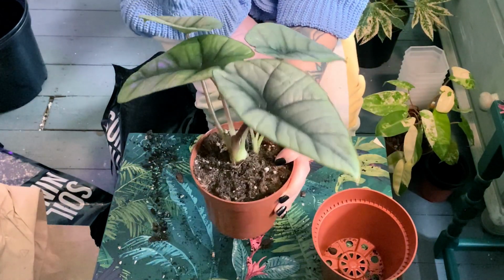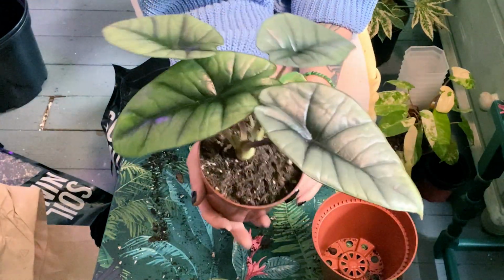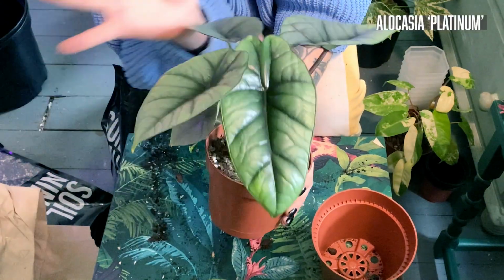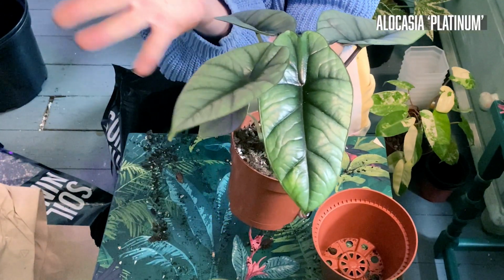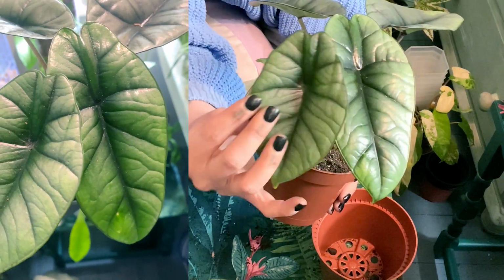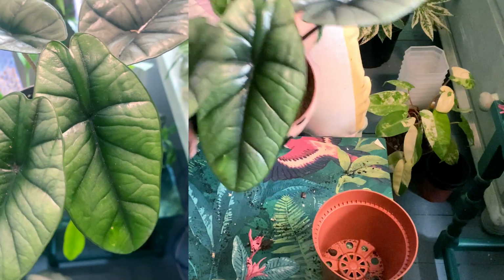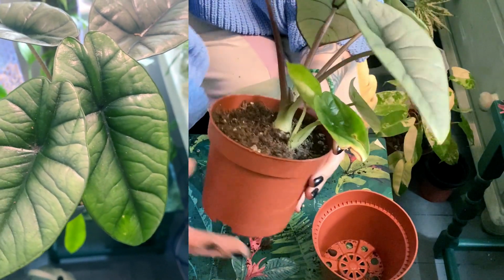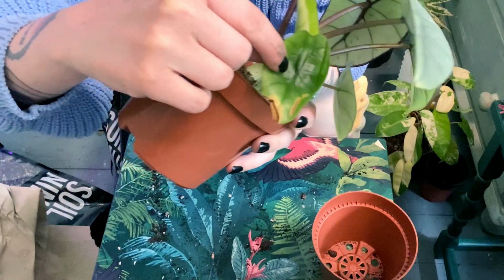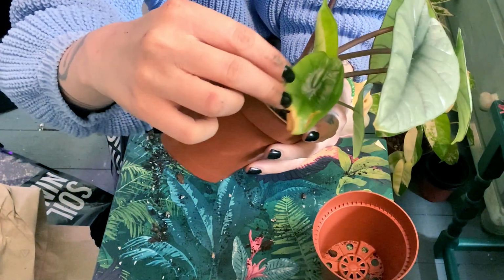Next, I'm going to do one of my absolute favourites at the moment, and it's my Alocasia Platinum that Harriet got for me. And I'm so loving this plant. I'm obsessed with it. I love the silveriness of the leaves. It's like leather. It's just so cool and alien. And there's this little corm in here. And this was the leaf that it was producing on its way to me.